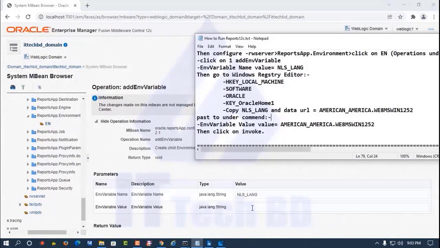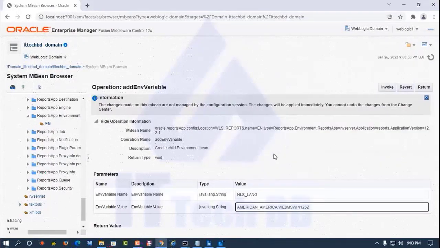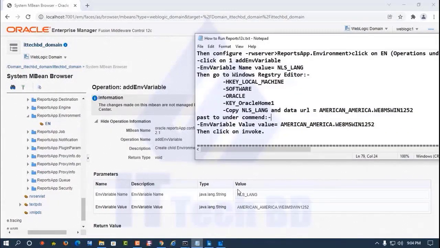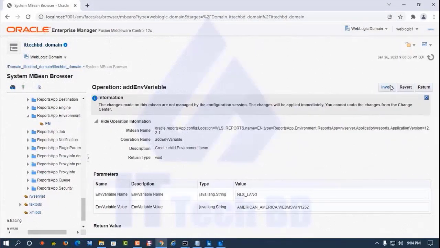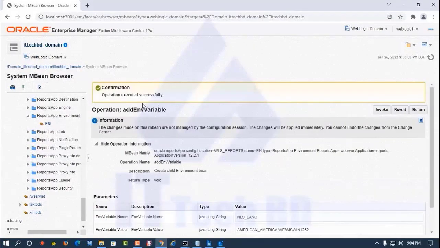Here you paste this code, the same one I copied from Windows Registry, then click Invoke. Then see, executed successfully. I take so much time telling you because I want you to learn well, that's why I repeat one more time, so you follow step by step.